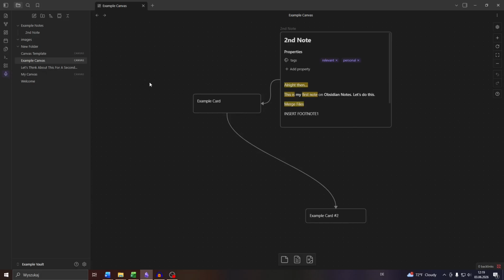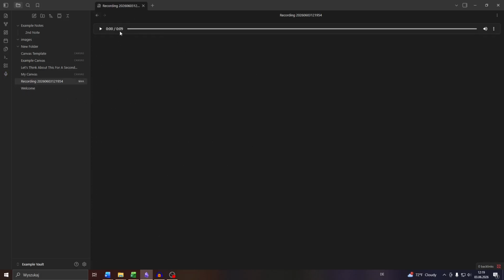Test, test, test, and that's a test note, audio note. I'm going to stop the recording now by left clicking into this icon. And there you go. As you can see, that's not 5 but actually 9 seconds, and you can listen to your audio note by clicking into that play button.